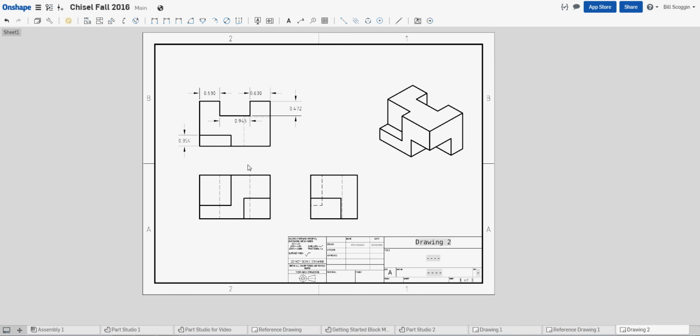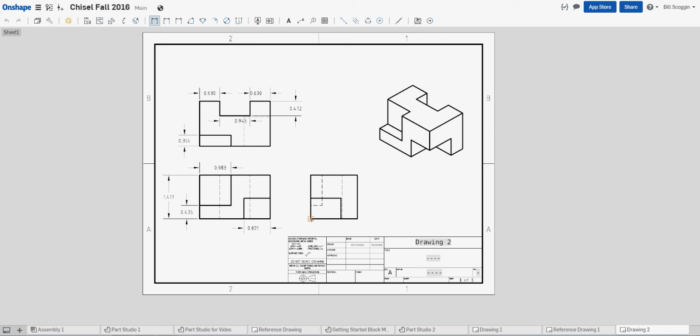Okay, so now I can dimension the other key points: top of this pocket, height of the object, height of my cutout, or the height to this dimension here anyway, the depth of this cut. Notice my snaps just find the key points automatically.